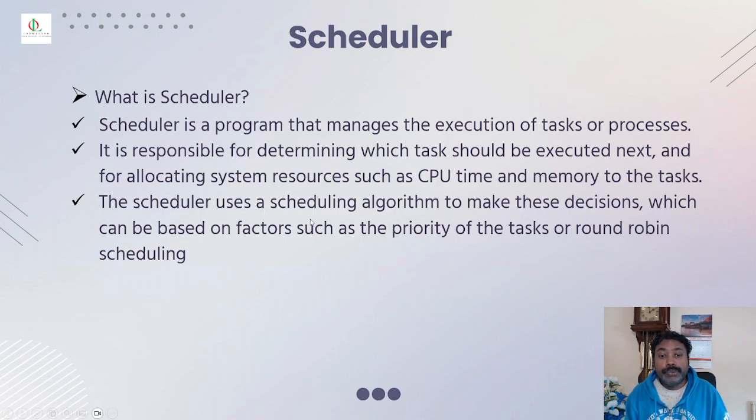A scheduler also uses an algorithm. This is a scheduling algorithm to make the decisions of the memory allocations and the speed, which can be based on different factors. One of the factors will be the priority of the tasks. And also you can use what is a newer system, called round robin scheduling. If you are a good sports follower, like if you follow cricket or tennis, sometimes you can hear this word round robin in the first stage. And if you're not sporty, you would also hear round robin in other contexts. It's nothing but a way of processing the tasks that you will learn shortly.